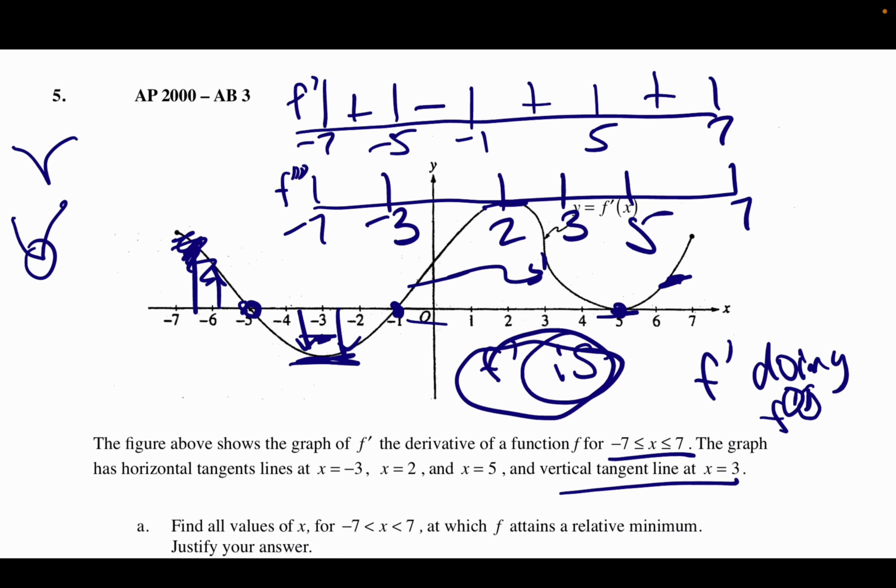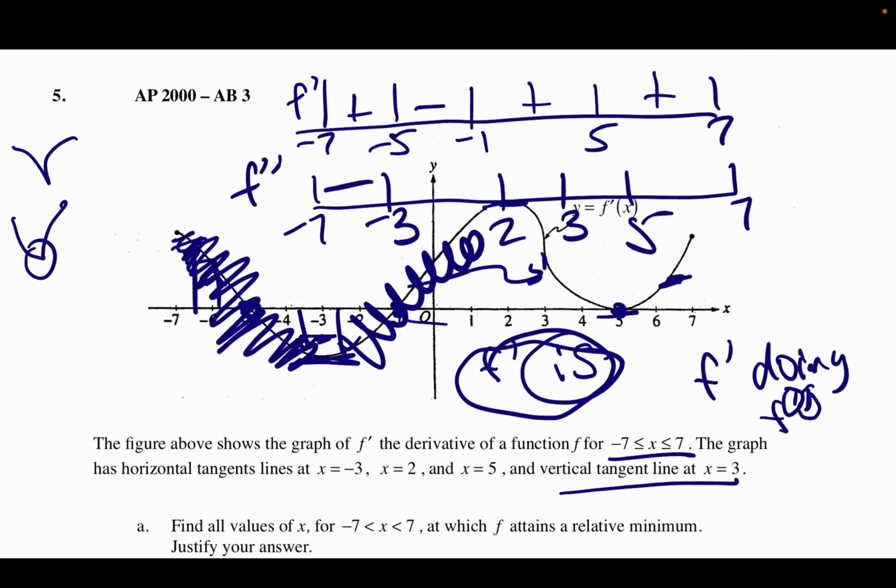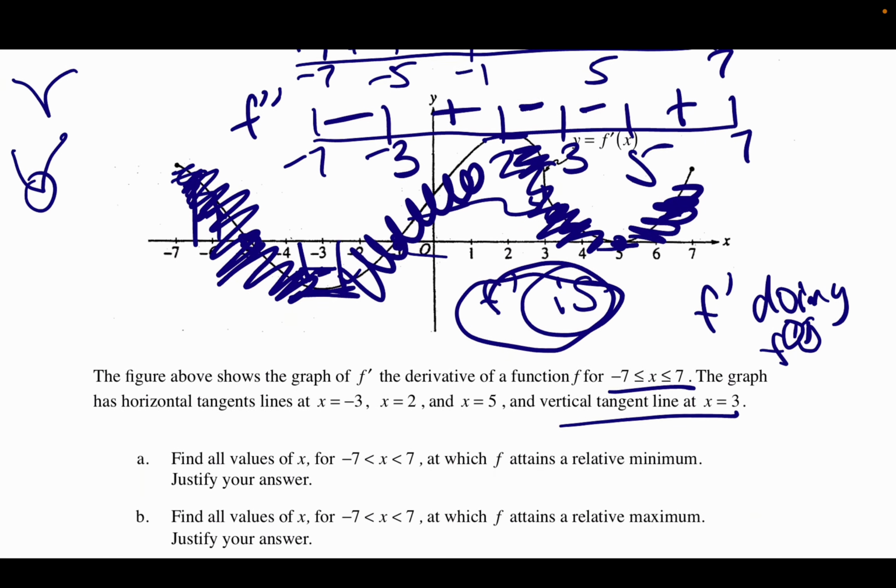All right, now, how do we know what the derivative of the derivative is? While this is decreasing, its derivative will be negative. While this is increasing, its derivative will be positive. While this is decreasing, all of the slopes of the derivative would be negative. And then they continue to be negative after 3. And then this is increasing, so its derivative should be positive. Remember, we have a vertical tangent at 3.